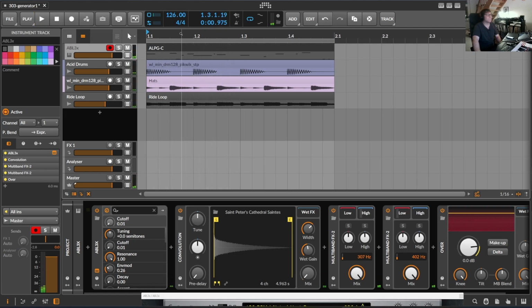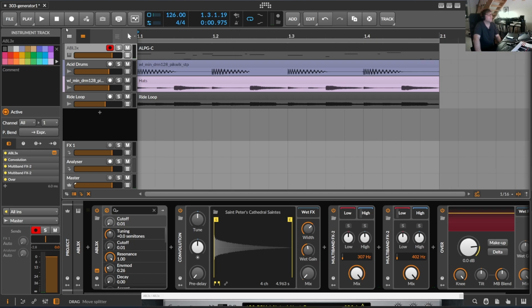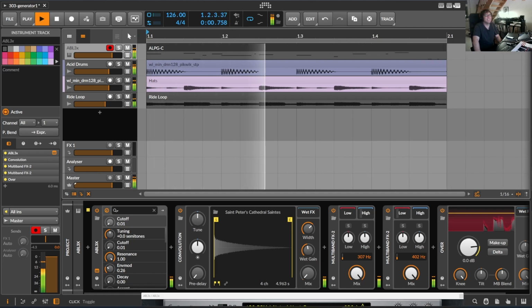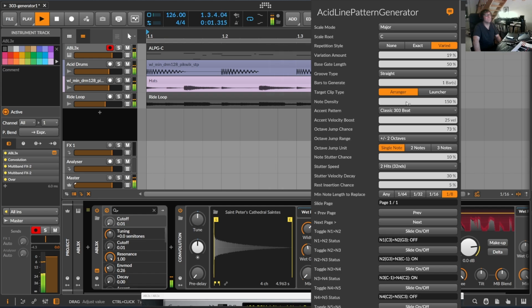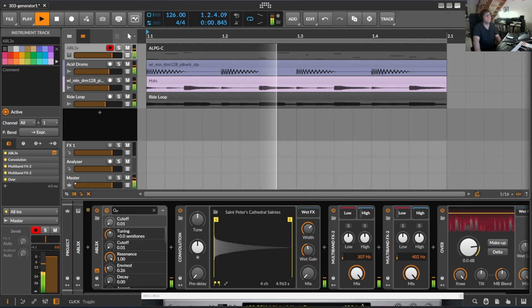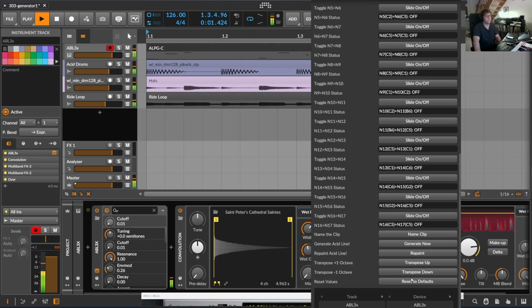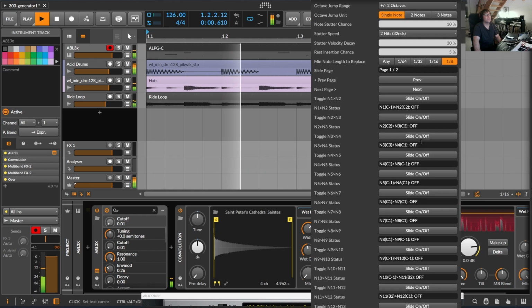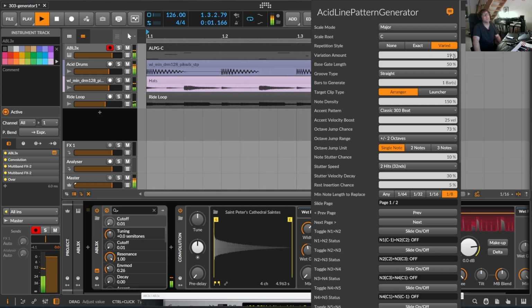Okay, that does not sound that nice because the notes were not really nicely positioned, but yeah, that's also fine. I think this is because of the variation.